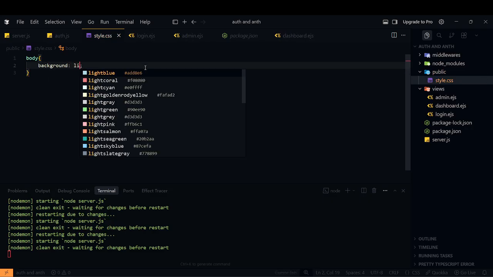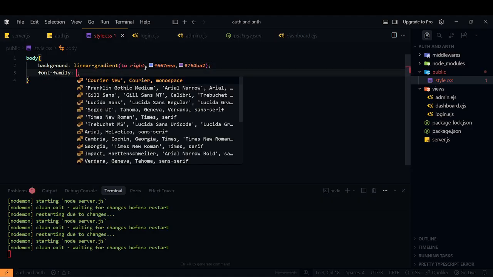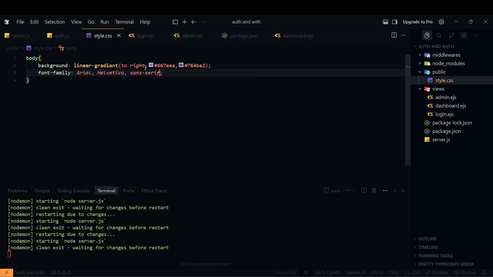Let's take the linear gradient, and we'll go from left to right, and I will write some random number, so don't take it seriously. Hash 764. You can choose your own. I think you will do CSS better than me. And font family, basically I will use Arial.